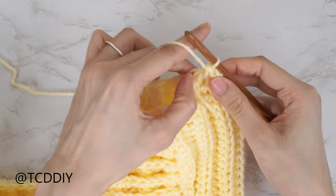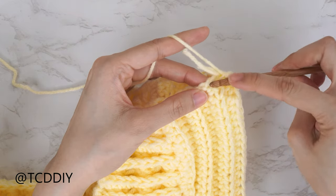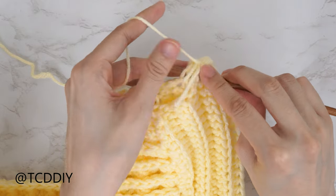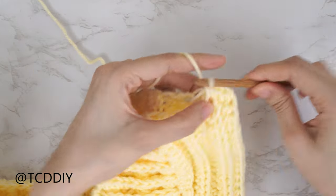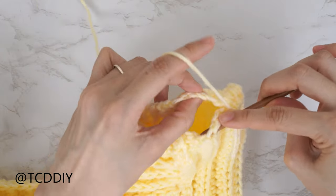And we're going to single crochet into the same top loops again. It should be a little bit easier since they should be gathered. So into that top loop into the front panel, same top loop into the back panel, and single crochet. And we're going to continue to do this until we reach our single crochet row.